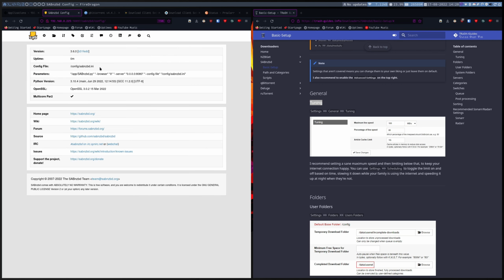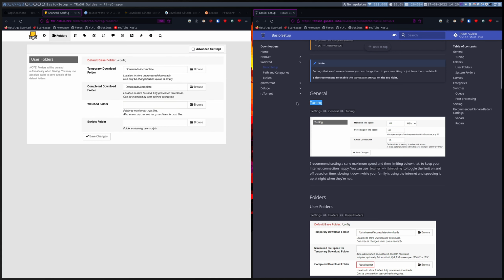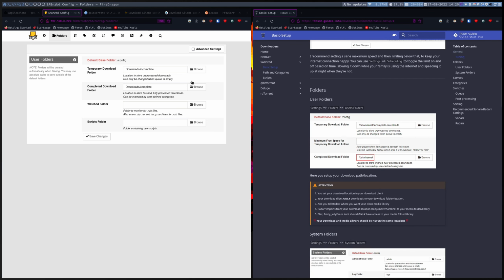There we go. So come back to our configuration, and then the next step is to go into folders. We don't need to see all that. Folders. Okay, so we're not going to be using downloads. We're going to be using NZB. And then for complete, we're going to be using NZB. And then let me just verify this with my actual configuration. Yep. And then watched folder. My watch folder is really stupidly named, but I just imagine I'm putting NZBs in the NZB folder, I guess. You can obviously just name yours like watched or something, but whatever.